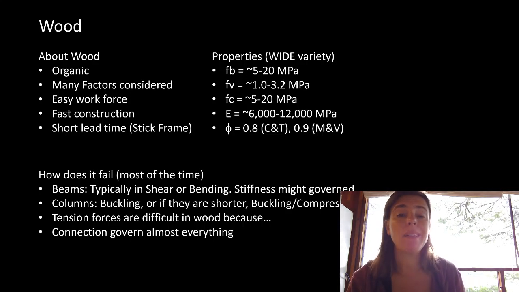Wood is organic. It grows in the forest, so we don't have a lot of quality control on it. We have to categorize it and put it into groups and clusters. There's so many different types of wood. What type of tree is it? Where did it come from? And then visually we grade it. Is this one full of knots? And it rots if it's outdoors. So there's all kinds of factors that we need to consider when we're designing with wood. I'm not going to get into that right now. We might touch on it when we look at our first module that deals with wood.